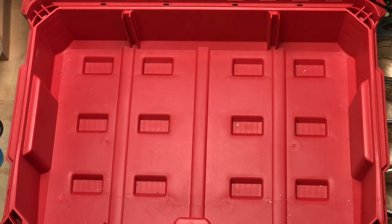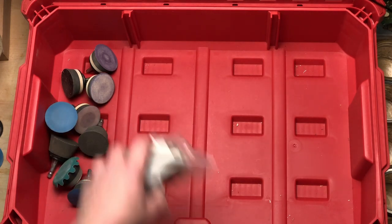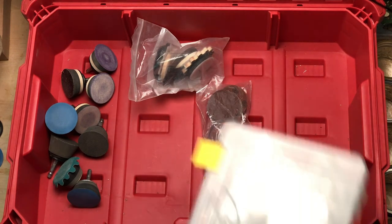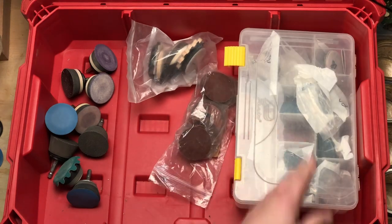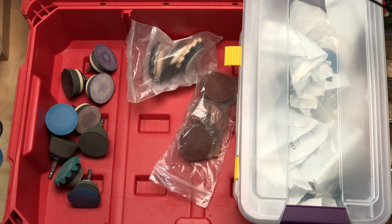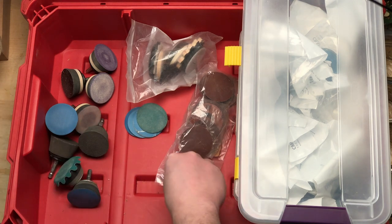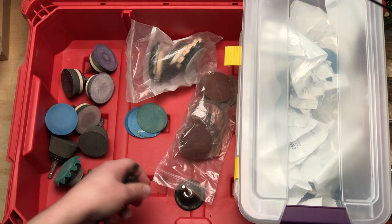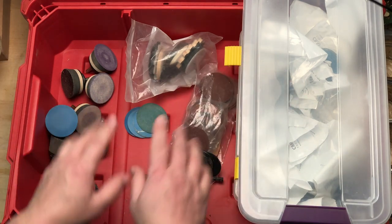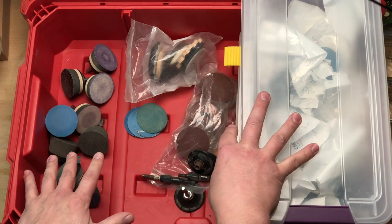All right, let's look at what a fun mess I've got: sticky back disc holders, velcro disc holders, more velcro disc holders, interface pads for the velcro disc holders, some miscellaneous metal working abrasives, a plastic storage bin of semi-organized wood turning abrasives, my backup stock of wood turning abrasives, partially used up wood turning abrasives, a roloc metal working abrasive holder, and a few more disc holders for the metal working abrasives. Now, this stuff is all in one place now, but when I rounded it up for the video I actually had to dig it out of four separate locations, and I doubt I'm the only person who has this problem.